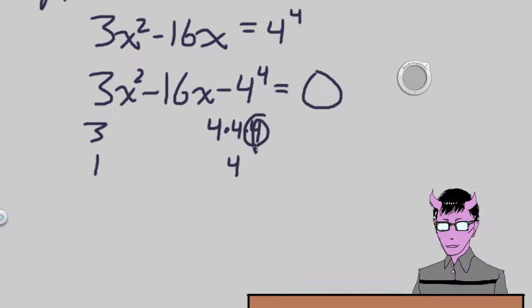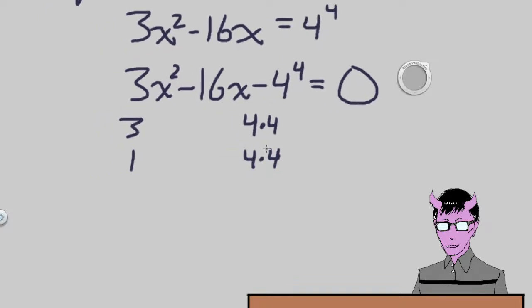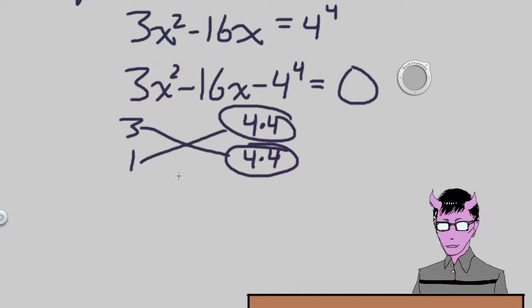We can move the 4 over to here, right? Yeah, let's do that instead. Let's do 4 times 4 and 4 times 4 as a combo. And I feel that that's correct. Right? We have 4 times 4 times 3, and then we have 4 times 4 times 1. So if you subtract those two, we're going to get 2 times 4 times 4. It's not quite 16 though, so we need to play around with the factors a little bit more than that.